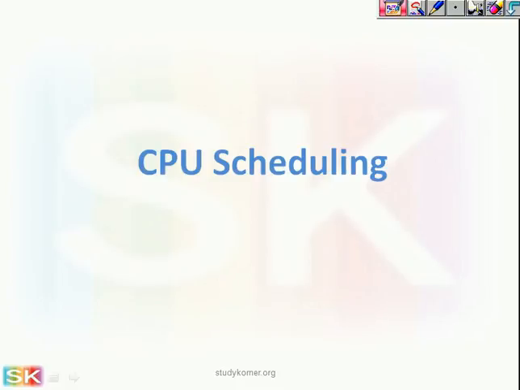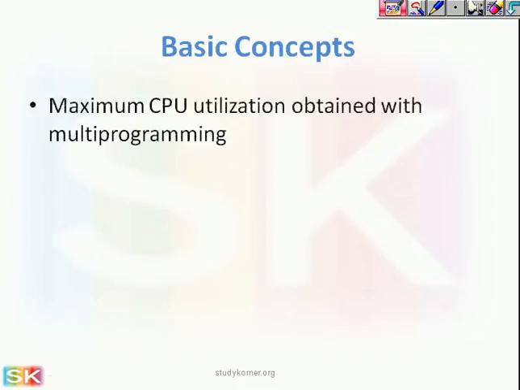So in this session, we look at the topic CPU scheduling. Basic concept of CPU scheduling arises from the concept of multi-programming. We have multiple programs loaded in the main memory, and these multiple programs will be executed in concurrent manner in the CPU, right? So the next question arises is which program will be executed and when.